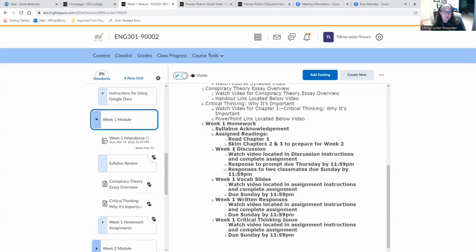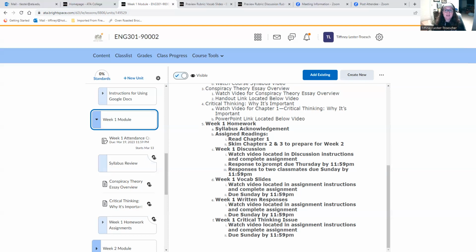It will remain open for 1 extra week, so you can post to it during week 2 if you forget to do it here in week 1. But just know that if you're posting during week 2, it is at a 50% reduction. That is explained in the syllabus when you go through that with the part of the late work policy, right? But just try to have that finished in total by Sunday night so you don't lose out on those easy points.